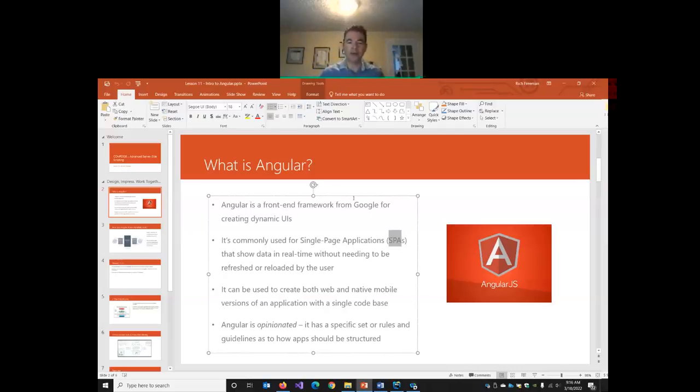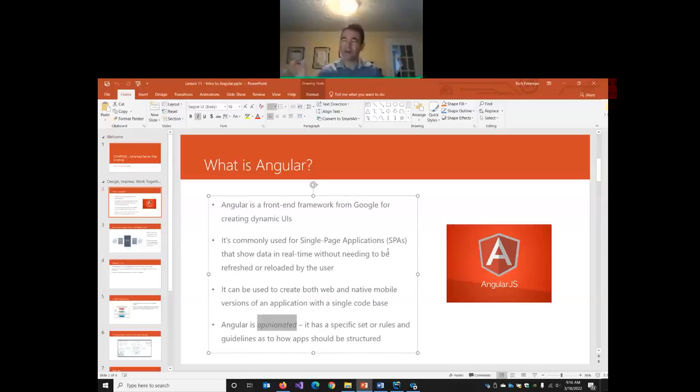And Angular is known as a framework. What this means is we say it's opinionated. Angular has a very specific set of rules as to how our applications need to be structured. So it's very powerful. It will do a lot of things for us, much like the MVC framework with ASP.NET and .NET Core. But it's got very specific ways that it wants us to structure and build our applications.